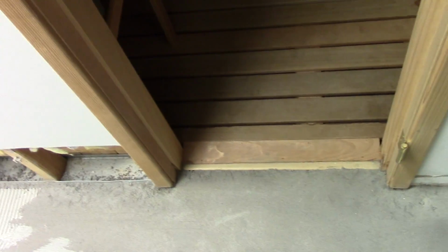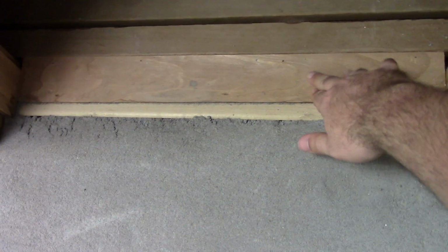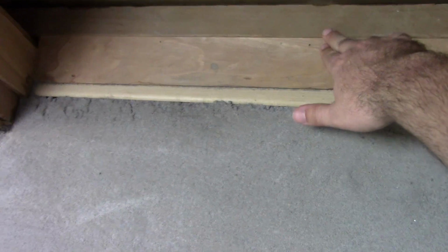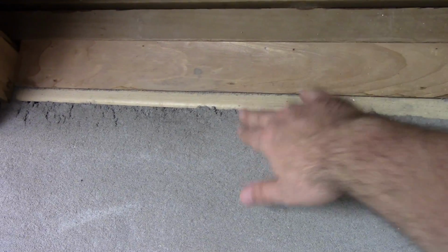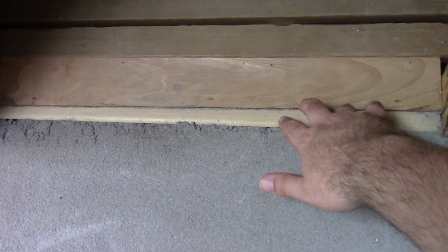I just got a shot over here by the sauna. You can see that we're trying to figure out how we can get this to work, because the tile's going to be a little bit higher than this. But the guy and I are talking, and because this is sloped down, maybe you can kind of see it there. So we're trying to figure out how we can set this up. The tile will be a little bit higher, but we'll figure something out.